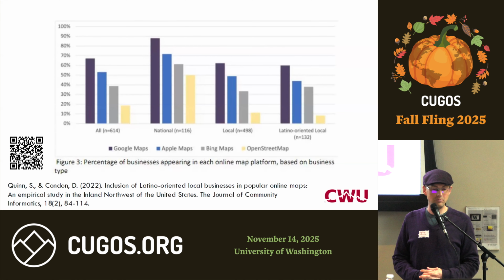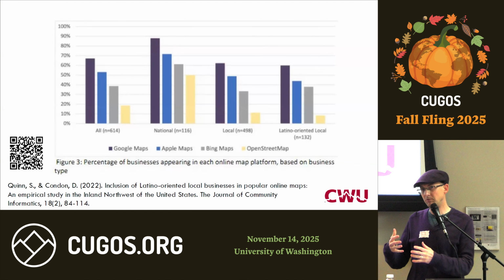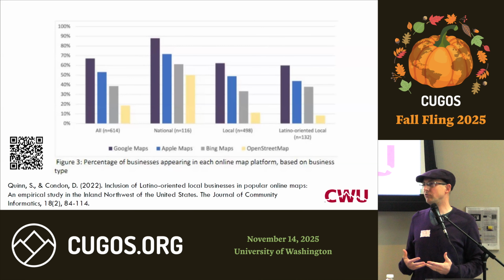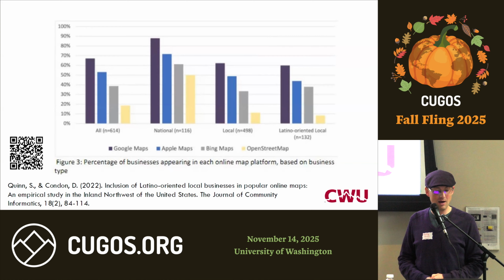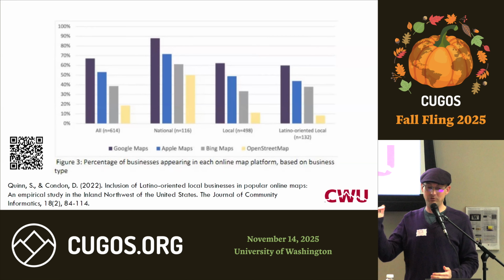So out of all the businesses, interestingly, when we see an internet map, especially Google Maps that has points all over, we get this feeling that the map is just full of data, so it must have everything. And we're not seeing what we're not seeing. Google only had about 2/3 of the things, and there were 1/3 of these businesses that were just not in the map at all. For the other platforms, it was even less.